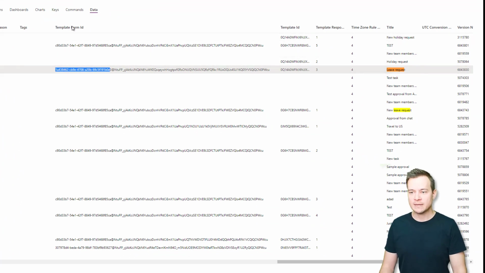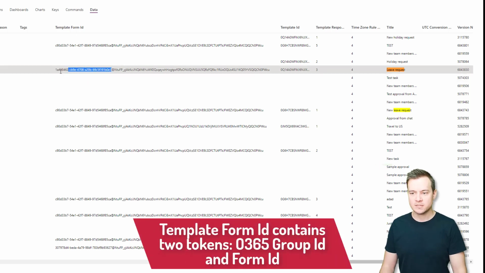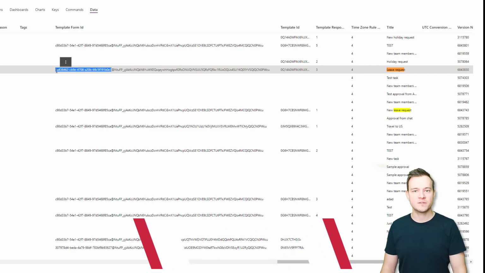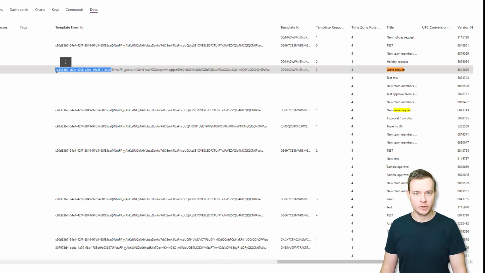So that template form ID is constructed of 2 tokens. The first one is the group ID, where that specific template is present, where it was created, where this Microsoft Form is actually saved. So the Office 365 group ID. And then the second part is just the form ID.